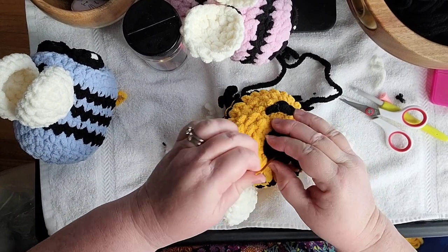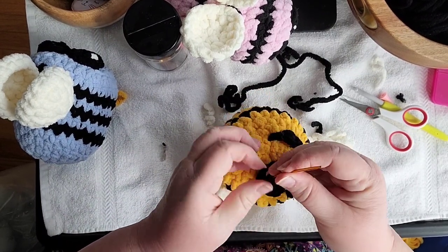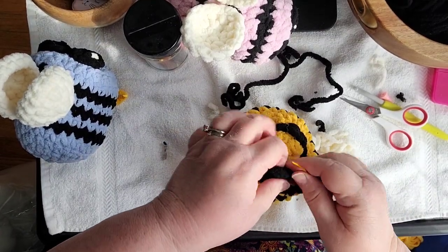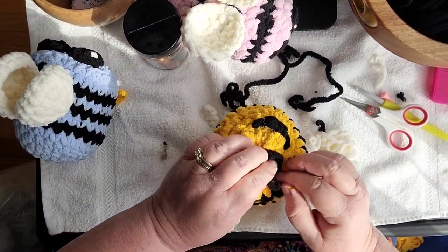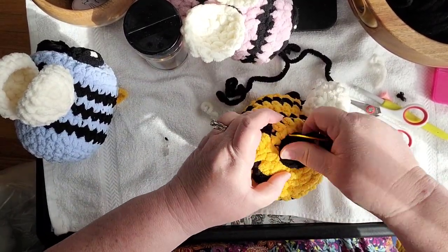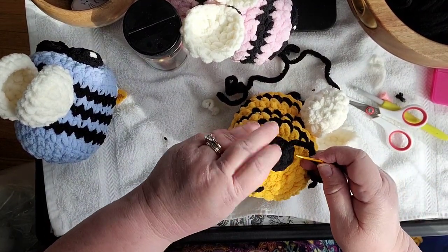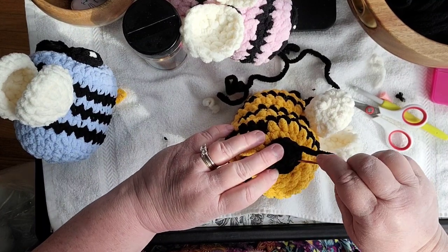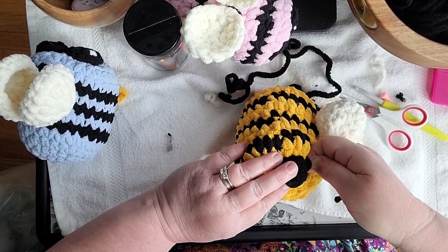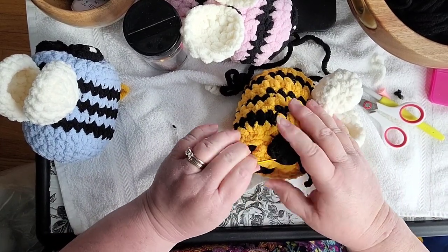Okay, you're just going to keep sewing until you've got your little eye attached. And remember, don't pull it too tight or it's going to pucker. And I'm telling you this because I just did it, because I'm trying to compensate for my hands not working. Okay. So just kind of lift it up, make sure you're seeing where it's loose, and then go in and grab that section to help sew it down. Okay.